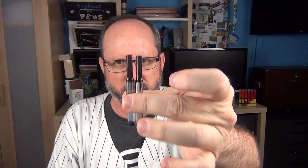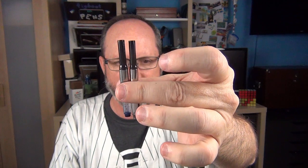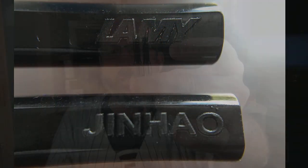And in regard to the converters that I removed, which of these is the proprietary Lammie Z24 converter, and which one is the one from Jinhao? They're virtually identical, down to the logo placement on the end of the piston. But the 599 is actually a standard international converter and doesn't match Lammie's proprietary size. But even down to the converters are virtually identical, other than the size at the end.